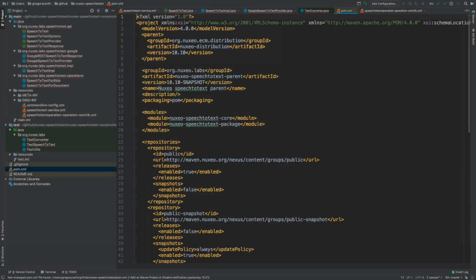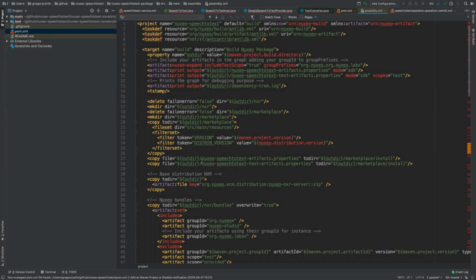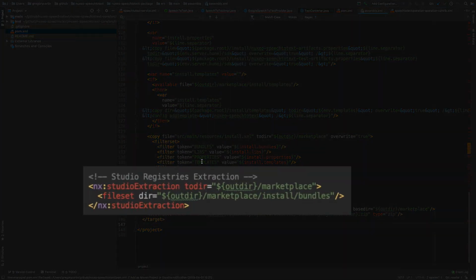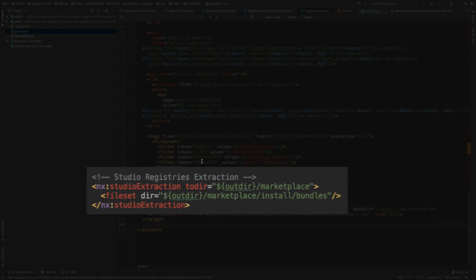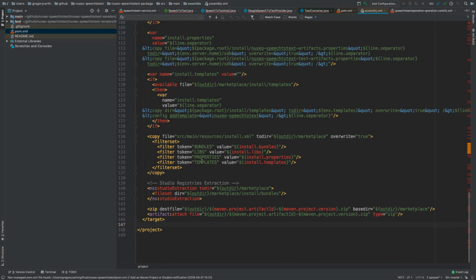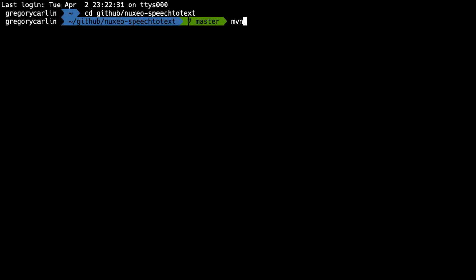In your Marketplace Packages assembly.xml file, add the following instruction before generating the final zip. Here's an excerpt of the final result. We're now ready to create our new Marketplace package with the Maven command line, mvn clean install. And we're done!